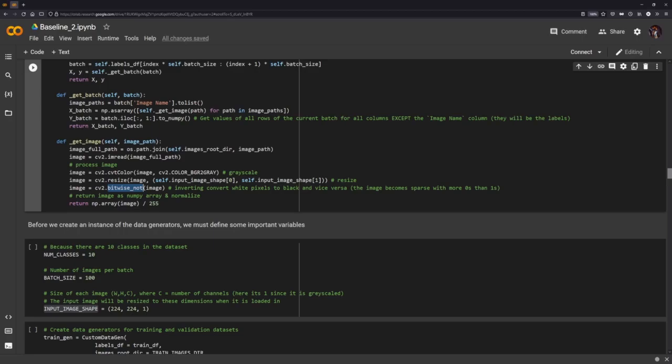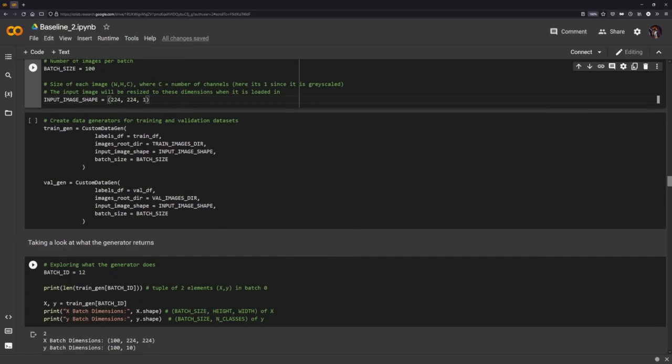So instead of having quite a lot of ones and zeros in the regions where the information is, we are inverting that to essentially represent the same thing, except now it's a more sparse matrix. Libraries which are optimized to handle sparse matrices will have a better time at doing so. And then we will divide it by 255 because if you recall, in an image the pixel values range between 0 to 255. So we're normalizing that to a range of 0 to 1.